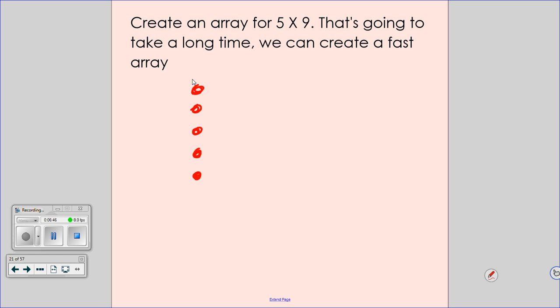And then we are going to do 1, Madeline, listen to what I'm saying. 1 line across of 9 columns, but I'm not going to fill in my array. So 1, 2, 3, 4, 5.